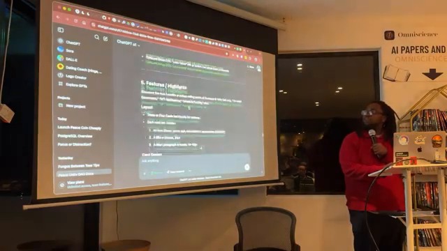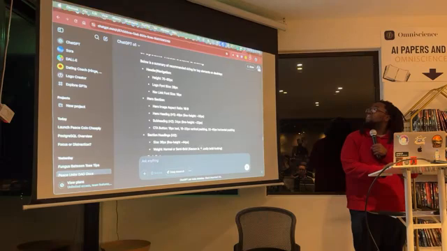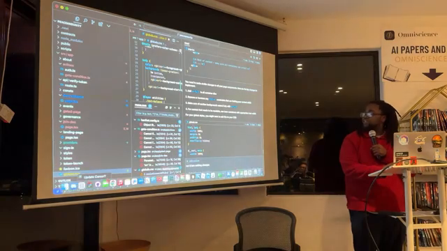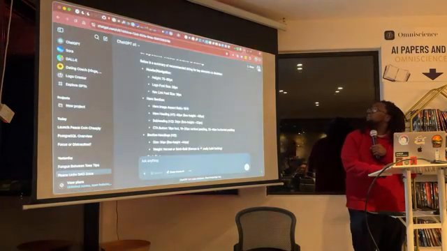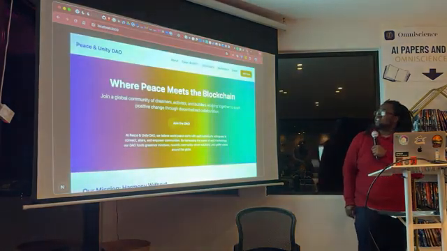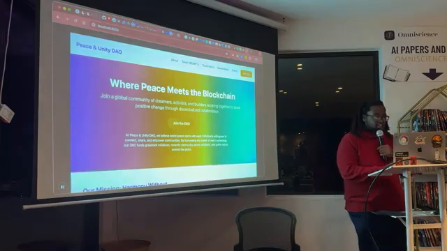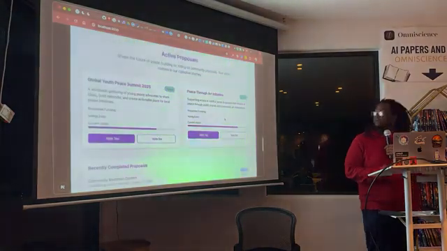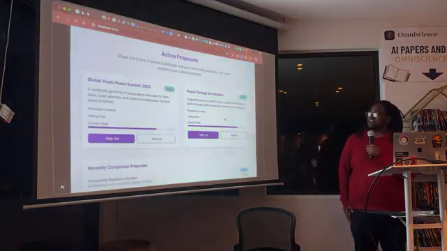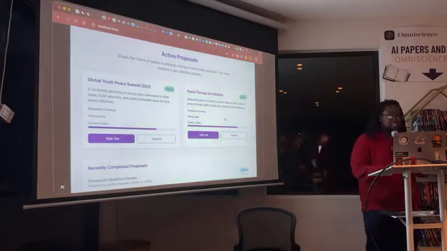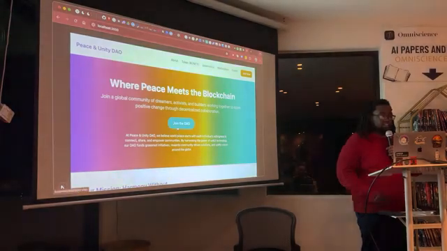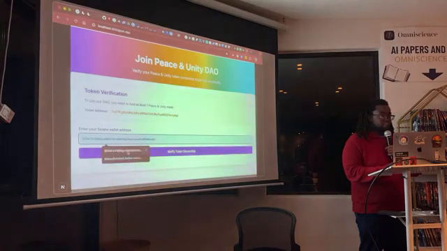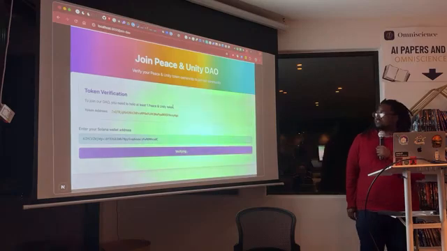Once I feel comfortable with where the project is, I then take it to Cursor and use a mixture of 3.5 and 3.7 thinking to get the job done. And this is the result, which is an auto-generated website. Some of the cool things about it, I think, is that we started on a proposal voting path. Didn't really get all the way there, but essentially you can pass initiatives. And we also minted 10 million Unity tokens. You can just type in your Solana address and it can verify token ownership.